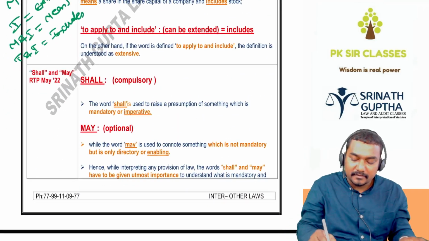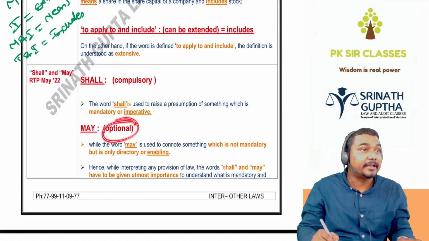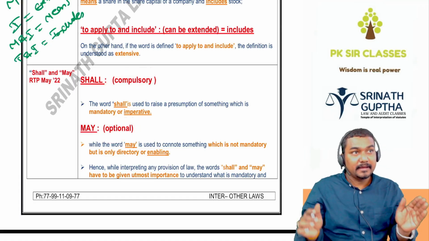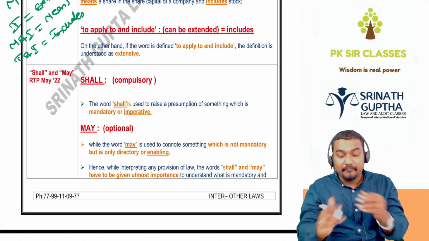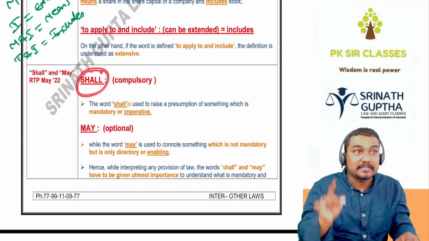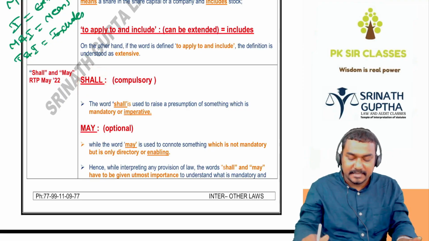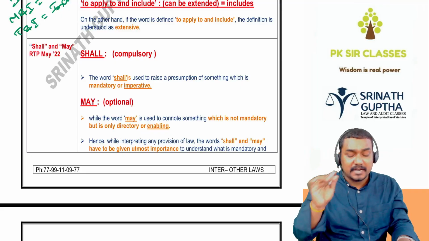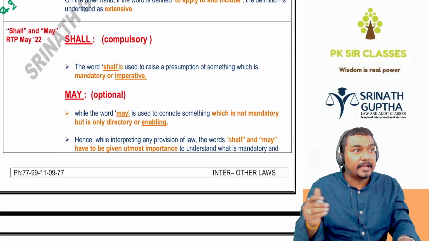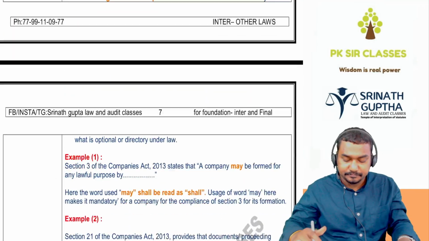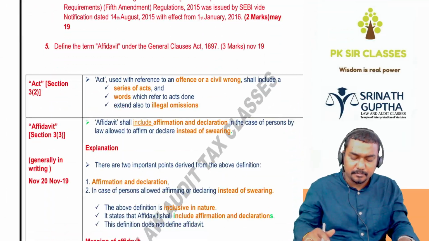Generally, shall is deemed to be of mandatory force and may will have directory force or be optional in nature. If any provision starts with shall, that is a mandatory provision, which means imperative and mandatory, and you have to obey as it is. If any provision starts with may, it means it is enabling in nature, directory in nature, which is optional in nature. Next, from here, very important from the exam point of view, beta.